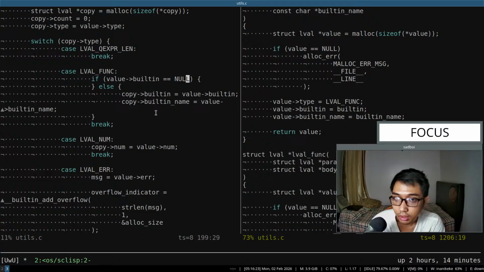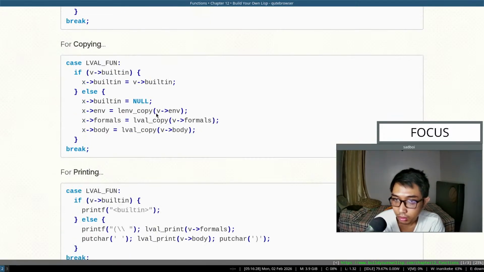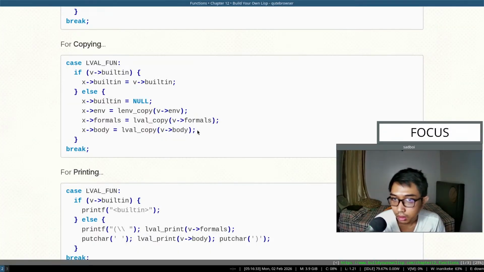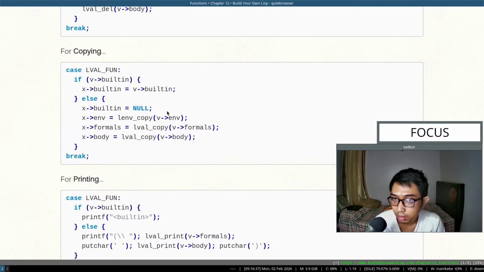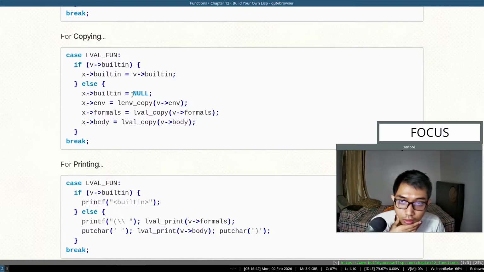So we check if it is null or not. If it is null, then we do all this. But yeah. Why didn't we also copy from the built-in?